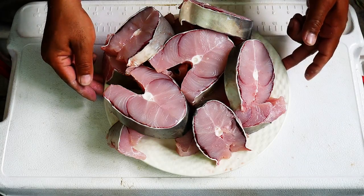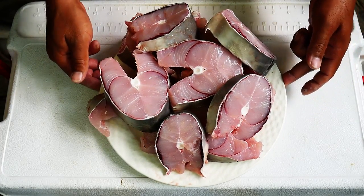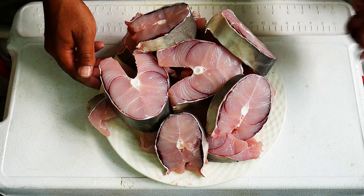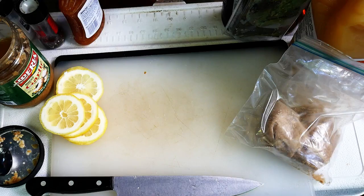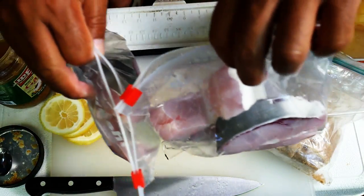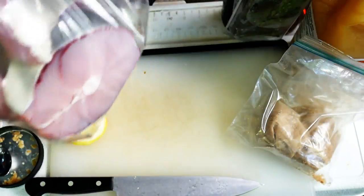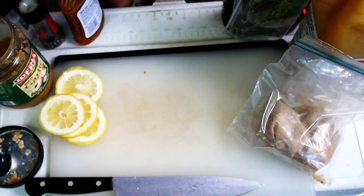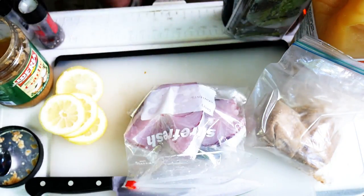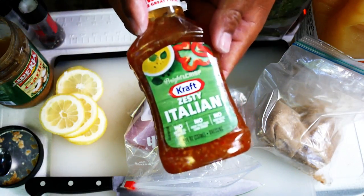Now I'm just gonna prepare the marinade mix for the couple of steaks I'm gonna barbecue, and then I'll do the brining for the rest of it. Okay, I have two steaks in each Ziploc bag, and I'm going to do two different types of marinades for each one of them. This one I am going to do a very basic zesty Italian dressing.